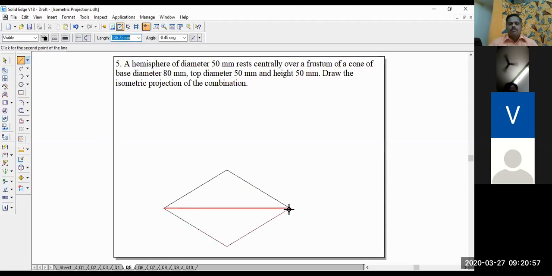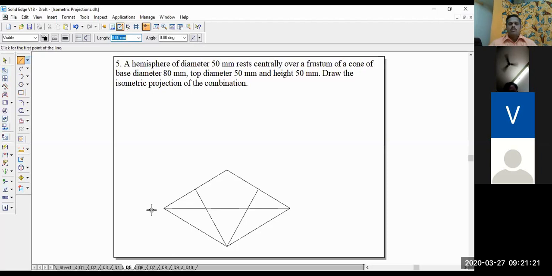That ellipse we are drawing using the 4-center arc method. For that, what I have done is I have drawn the longer diagonal and the shorter diagonal point, I'll join it to the midpoint of the opposite side. Shorter diagonal point, I'll join it with the midpoint of the opposite side like this. So this is the 4-center arc method.